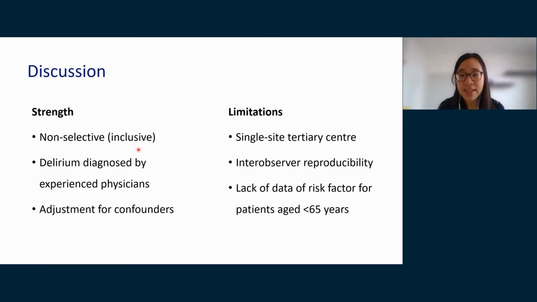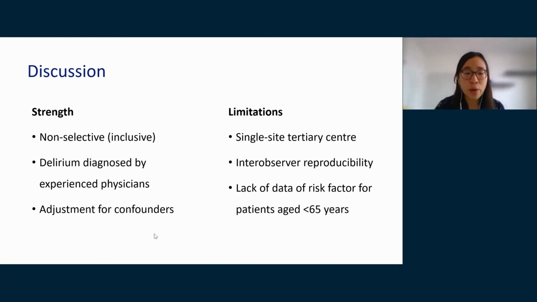So our study has several strengths and limitations. Whilst the study is composed of an inclusive cohort, it is derived from a single-site tertiary center, which may limit its generalizability to healthcare settings with different demographics of population and different healthcare service provision. Secondly, delirium was diagnosed by experienced geriatricians. However, we did not assess for inter-observer reproducibility.